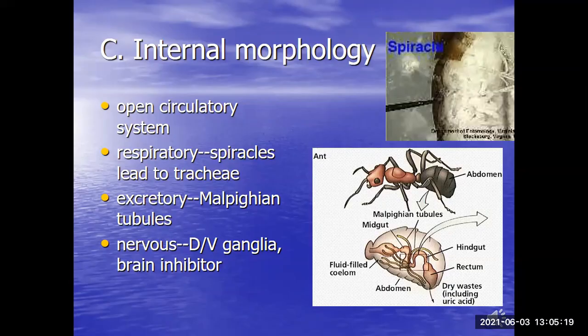So now that we've seen that, let's take a look at the 5 major types of groups in the arthropods. And so here's the arachnids, which is the first group, class Arachnida. You probably are familiar with arachnophobia, or maybe you have it. I know I do to some extent.